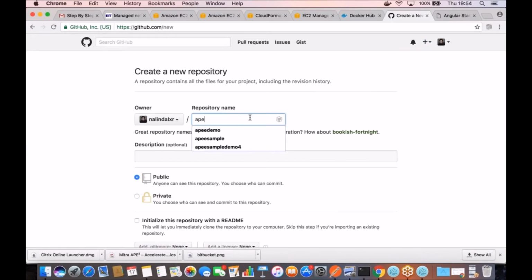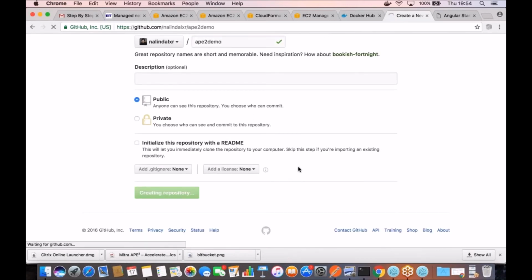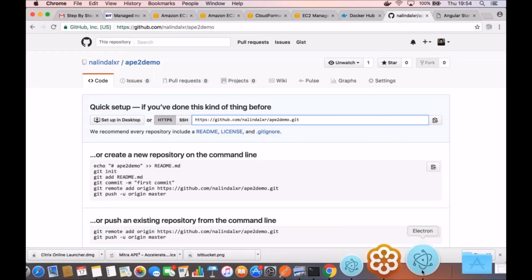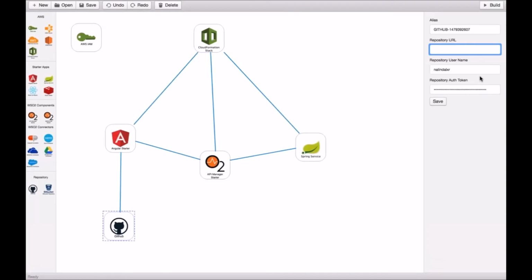I'm going to name it APE² demo. I'm going to create it here so that I can have a reference to it. I've copied the GitHub URL. Coming back to APE, paste it.